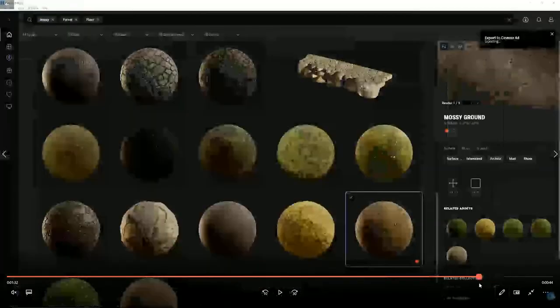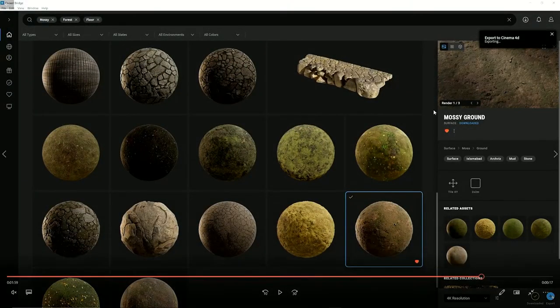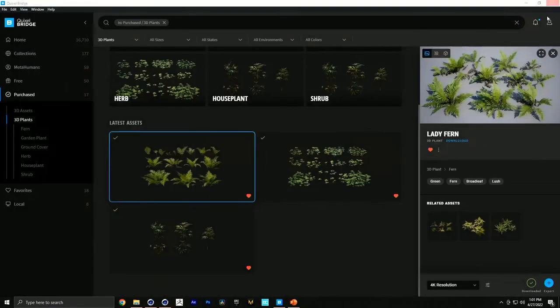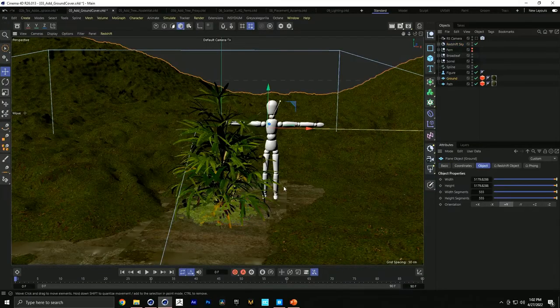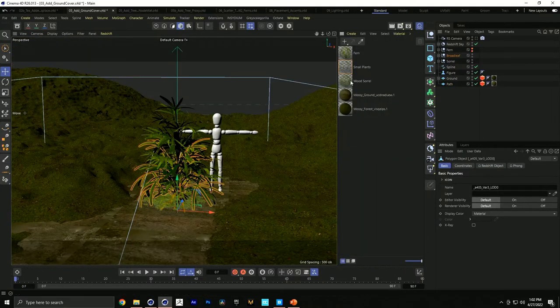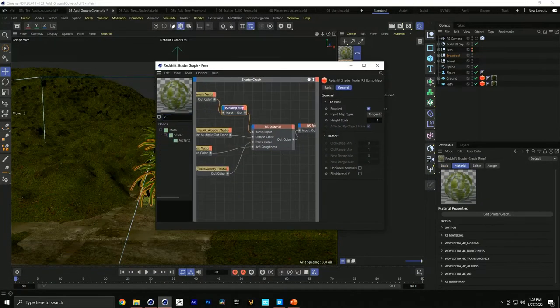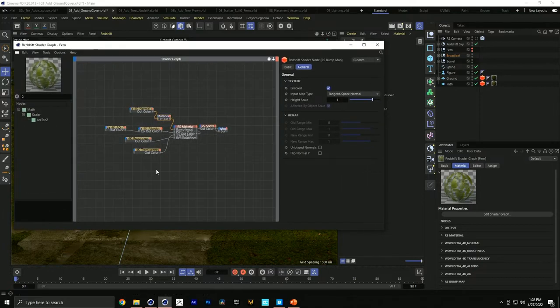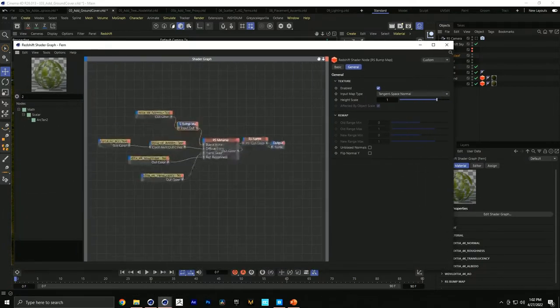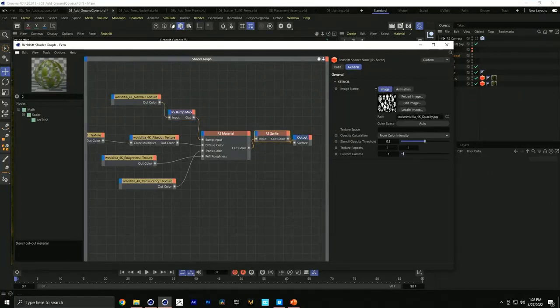So I downloaded a couple of ground textures and applied them to my landscape and then that little path object here. And then I did the same exact thing with these plants. You can export the models, and they will also come in with their node trees intact, which is really, really awesome. Everything's already set up, even the little sprite node that cuts out a mat with that.